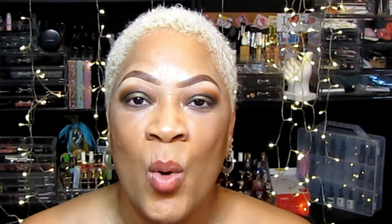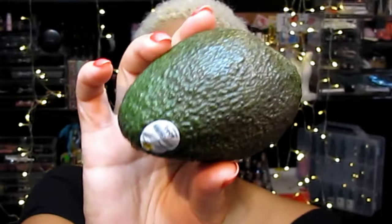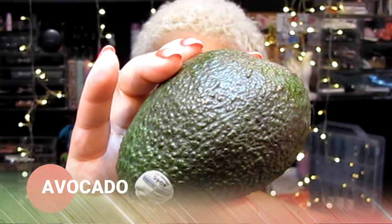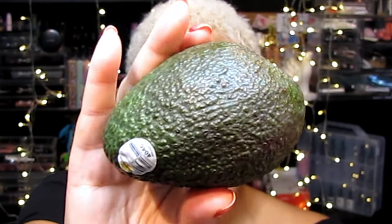We're going to talk about one main ingredient that is excellent for neck and chest wrinkles — avocado. For skin tightening and lightening, there is no better option than avocado. You've seen it time and time again in numerous beauty products to help with tightening, lightening, wrinkles, and smoothing out fine lines. This is a wonder fruit.